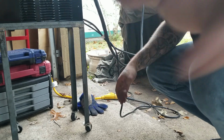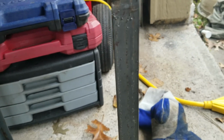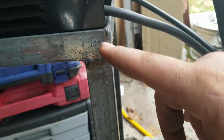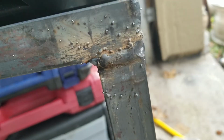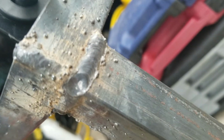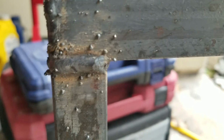Welds aren't bad. It threw a little bit of spatter, but for that little $100 MIG machine from Harbor Freight, it throws some good beads. I'm not too shabby for what it does. I mean, it looks pretty good.